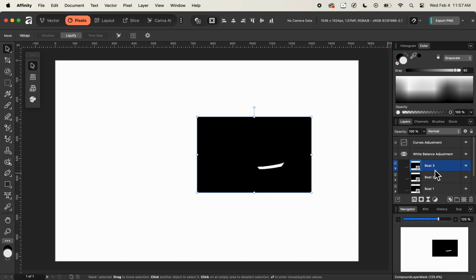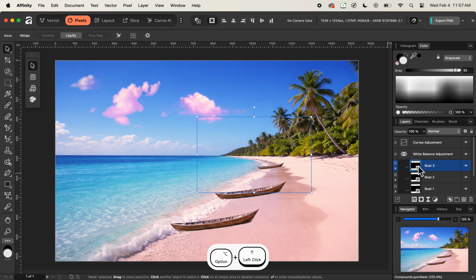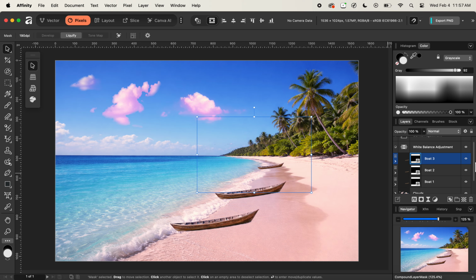Similarly, in order to come out from the layer mask solo layering, there's only one approach, which is to use the Option key and then left click on the thumbnail icon in order to come out in the case of a layer mask. Similarly, we can also use this particular shortcut key in order to solo a group of layers.